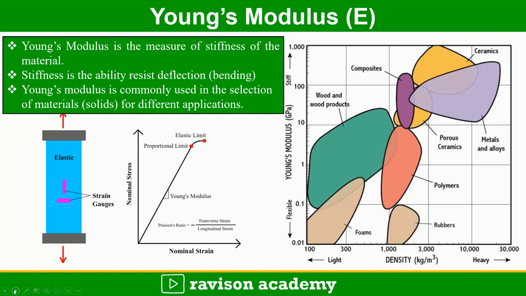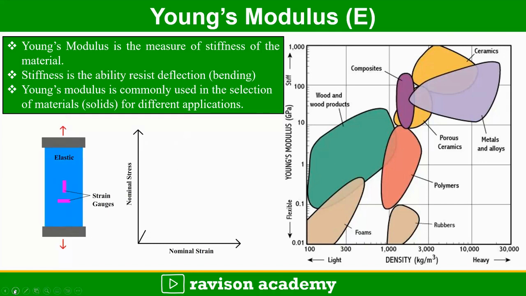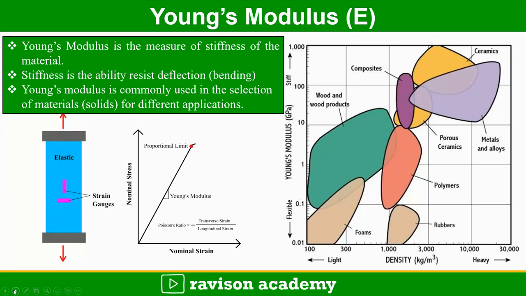So this Young's modulus is calculated by conducting the deflection test, and this bubble graph shows the Young's modulus of the different materials. If the Young's modulus is less, the material is classified as flexible material. If the Young's modulus is more, we can tell the material is stiffer. The unit of Young's modulus is Pascal, Newton per meter square.